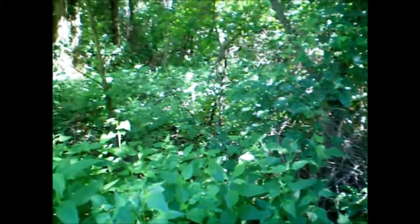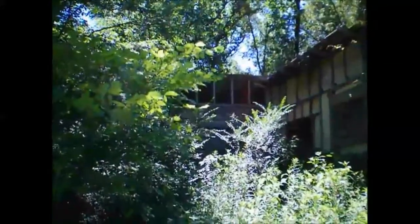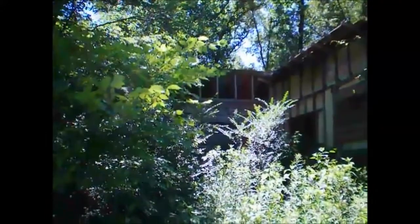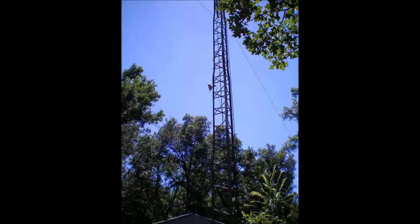and so I just didn't feel comfortable showing that yet. We'll see if the deed is in my hand, then I will definitely give you a tour. But here's just a few clips. That's an old shed structure that's on the property. This is a picture of a ham radio tower that's huge, and we had a Bigfoot sighting. Imagine that. But seriously, the property is 2.8 acres.